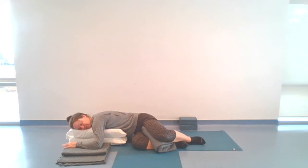Let's make an offering of 5 or 6 more breaths to this pose. Soft and deep. And softer and slower.